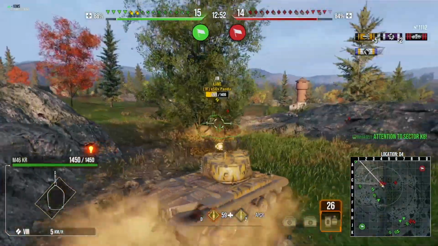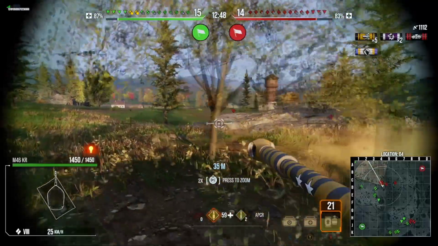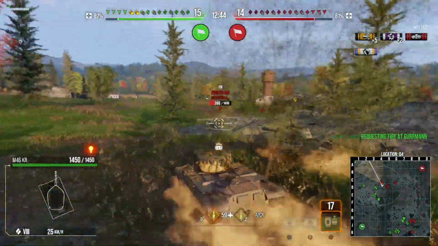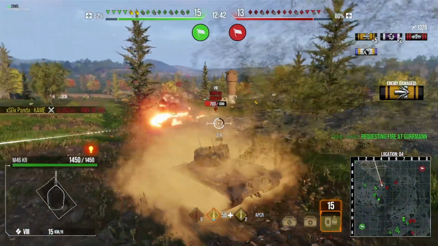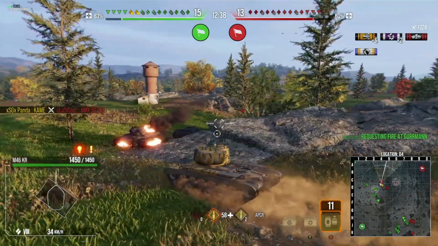We need to try and help Panda out because he is taking the brunt of the attack here. The enemy team are trying to focus him out, so I'm trying to turn in to help out. Going to try and get a shot into this enemy autoloader. It puts him onto a 1 shot, and we double tap him together and finish off that tank.